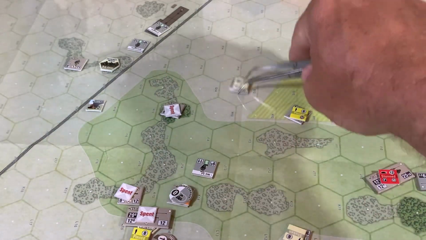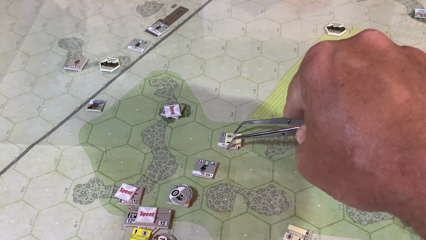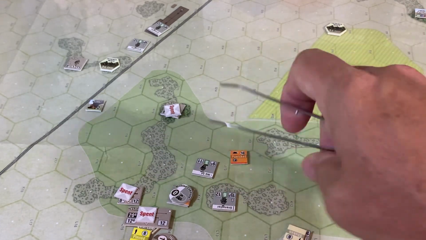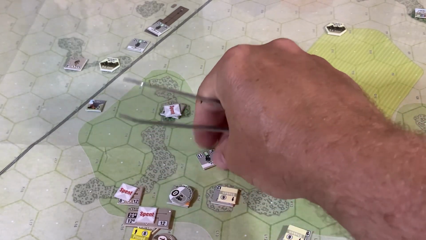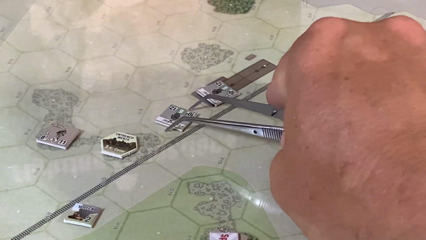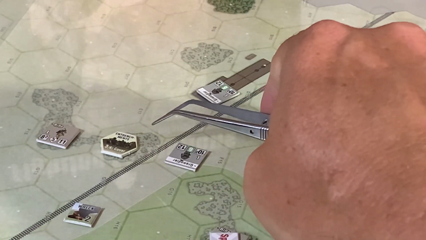Okay, this guy here, 1, 2, 3, 4, 5, 6. Of course, he's done. This guy's done. Now we go over here to these two guys. This guy's going to go here. This guy can fire at him.